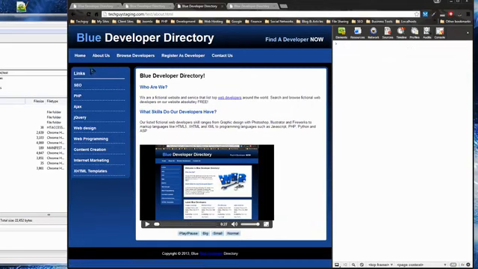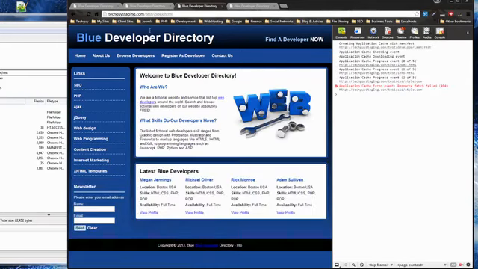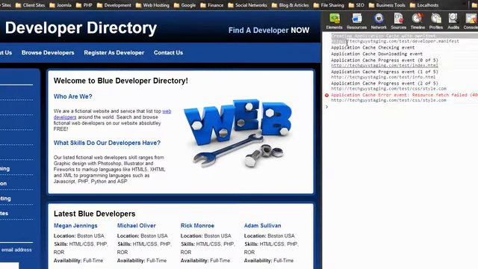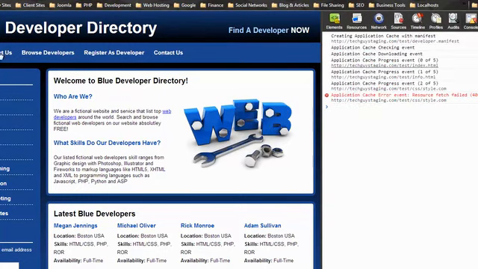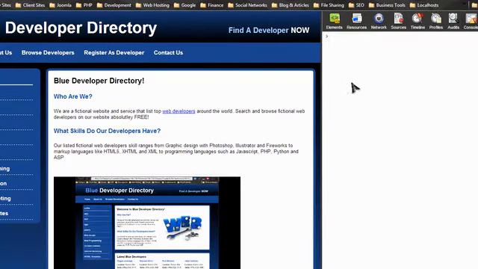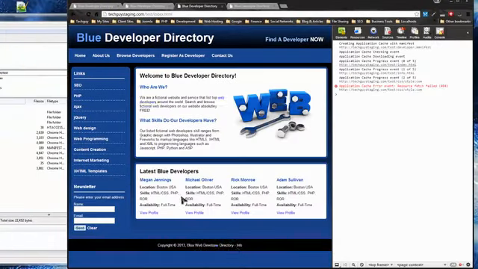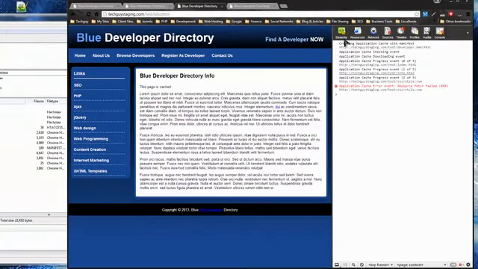Remember, we have the index HTML and the info HTML pages cached. If we click on home, it brings us to index HTML, and you can see over here that it's creating the app cache with the manifest and all that stuff. But if we go to About Us, nothing. We didn't cache that page. But if we go to the info page down here, you'll see the same thing. It's being cached. So that is a great way to tell if your caching has worked or not.